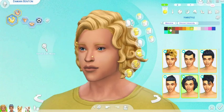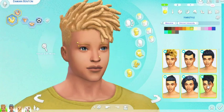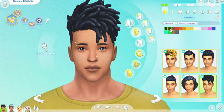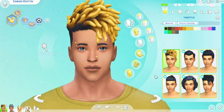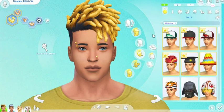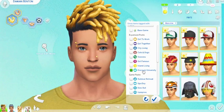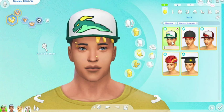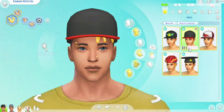Then we have the longer, curlier hair. And we have the dreads here without the ombre, so if you just wanted the solid colored ways you can have that as well. And that is all the hair — putting him back in that one, I think it looks great. For hats, we do have some. We have this one, and of course the other university one. We have these snapback baseball cap hats.